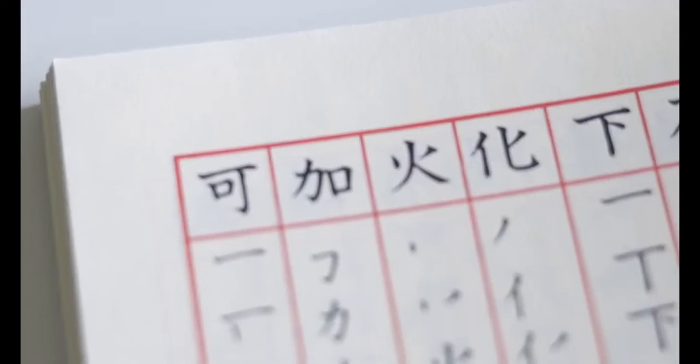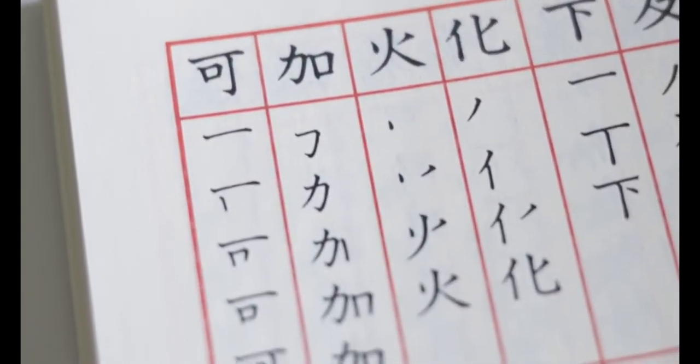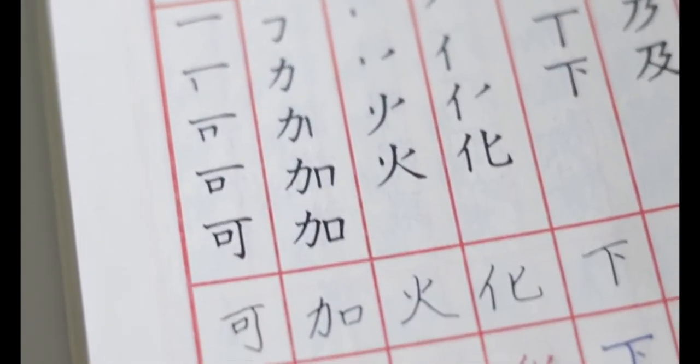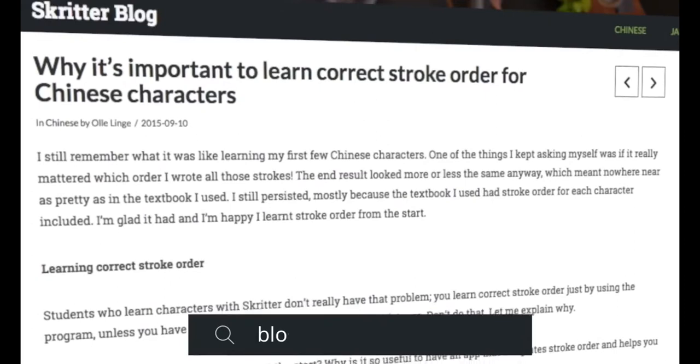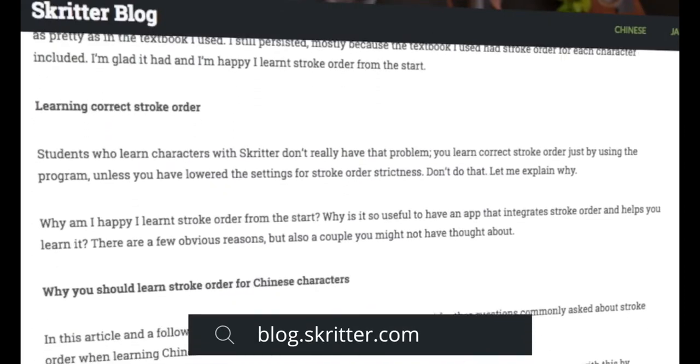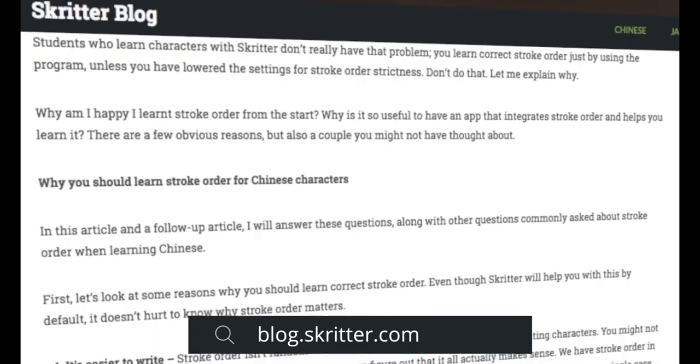Now, later on, as an adult and an advanced learner of Chinese, I've really come to appreciate the importance of stroke order, so much so that I'm actually going back and relearning stroke order to improve my accuracy rate as well as my handwriting. So that's why I thought it was so important to make this video, because if you've just started learning Chinese characters, do learn proper stroke order, and if you've already invested a fair amount of time into Chinese, it's never too late to go back to learn proper stroke order.